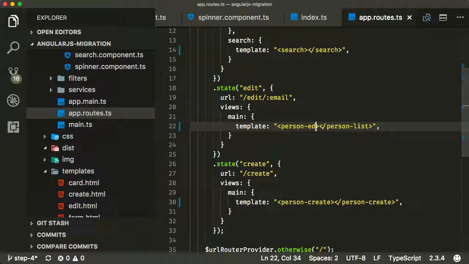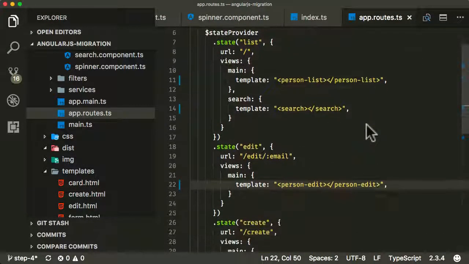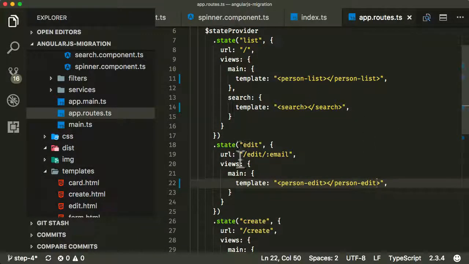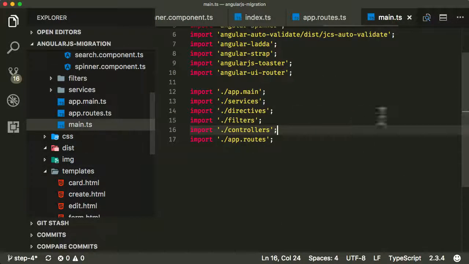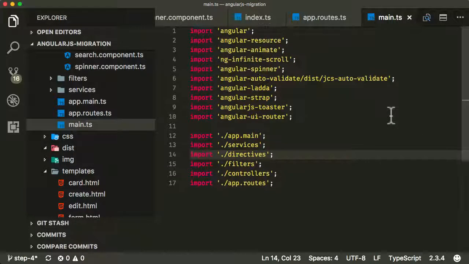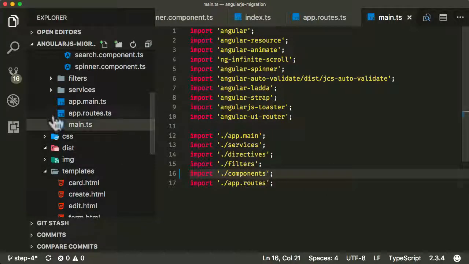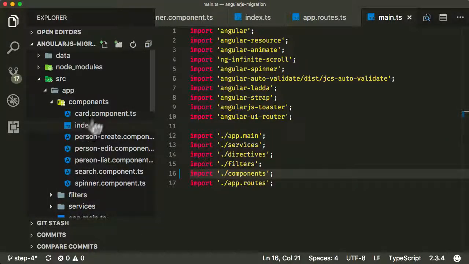Edit is going to be person-edit. And yep, I think that's it. And finally, I think, if I remember rightly, in our main.ts file here, instead of importing controllers, we can import components, because that will now pull in our components here.